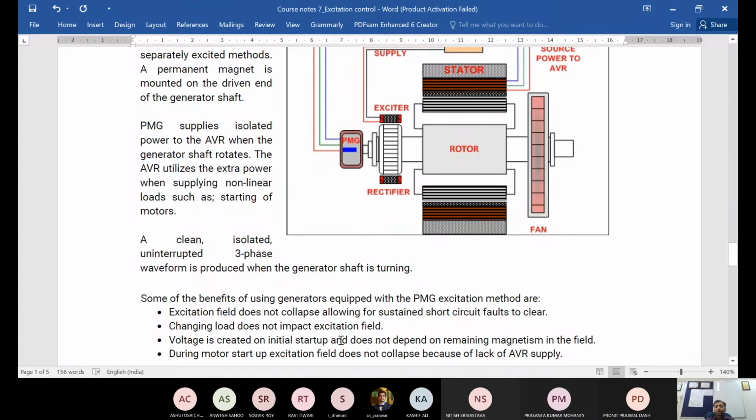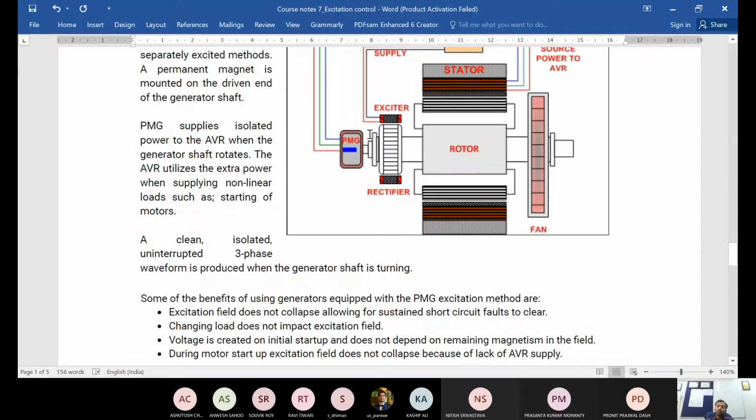Voltage is created on initial startup and does not depend on remaining magnetism in the field. Another big advantage is that for a normal synchronous generator without this PMG, there is some residual magnetic field in the rotor, and as it rotates, this magnetic field builds up. But in this case, the permanent magnet is already having a high degree of magnetization, so the voltage build up does not start from a very small value.